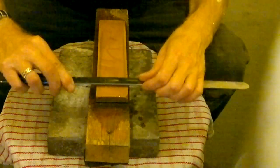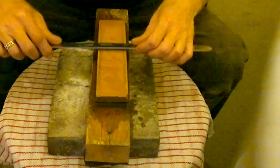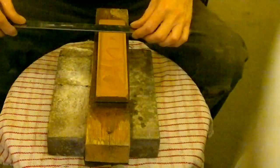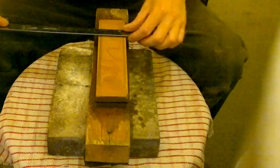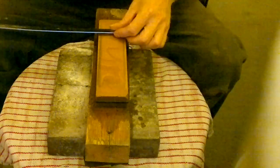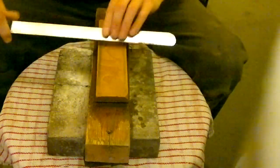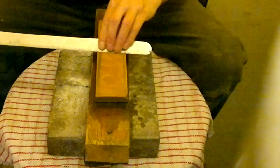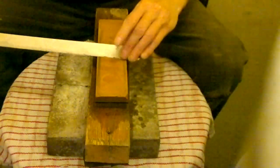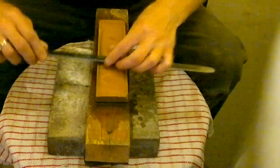So the same angle, as best you can. With practice, you'll be able to just feel it like so. I can go quicker if I wish, I just want to get the principles across to you, the principles of sharpening and how you get a knife to what I would call nice and sharp. I'm just going to bring the knife right across a couple of times, like so. It doesn't really matter whether you're up, down or across, so long as you're going away from the cutting edge, like so.